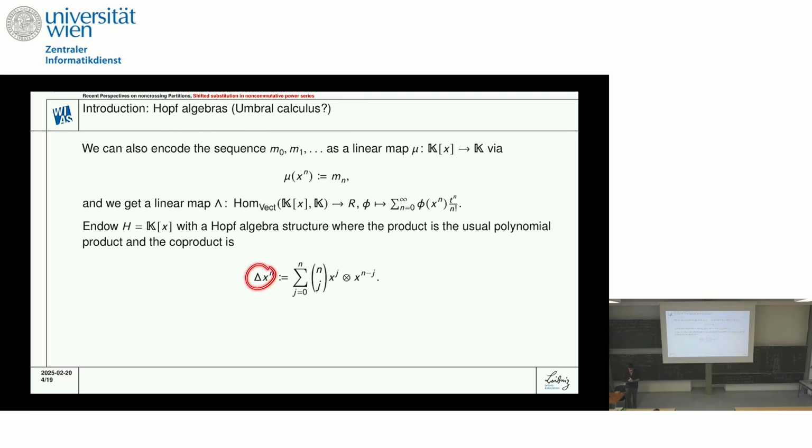So we take x to the power n, and we sum over all monomials whose powers add up to n. And we put this combinatorial coefficient, which is coming from the fact that we are using exponential powers. If I didn't choose to put n factorial here, I can move it inside the basis element, and then all these factorials go into the right places and they disappear. So this is just a choice of basis. Right, so now we have a nice space. This is just a vector space with two operations, a product and a coproduct.